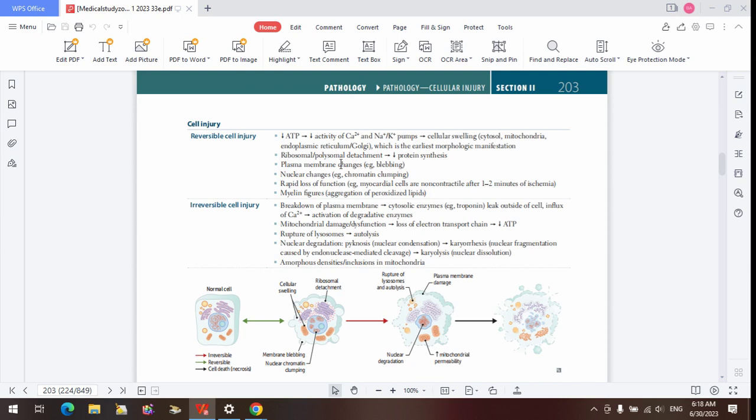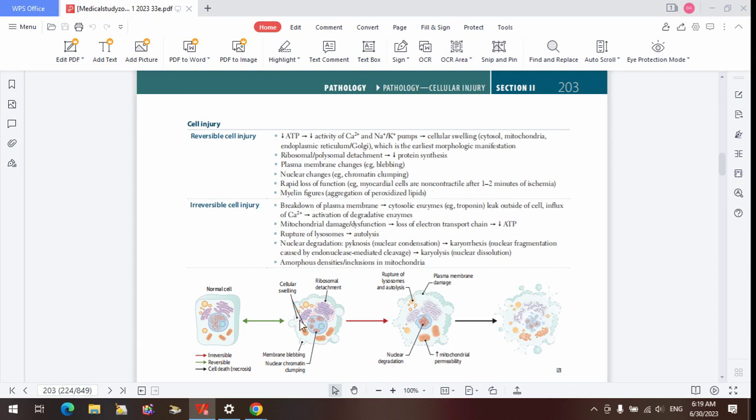If that pump cannot function because it is ATP dependent, there's no way they can move sodium from the interior to the exterior. So sodium persists in the interior. It is osmotically active. Water follows it. There is cellular swelling. All the cellular organelles swell. The cytosol swells, the mitochondrion swells, the endoplasmic reticulum swells, the Golgi body swells, and there's going to be disturbance of the function of these organelles. So what happens next after the cellular swelling? We talked about the cell membrane bulging out to form blebs. They are filled with water too, and they form blebs.